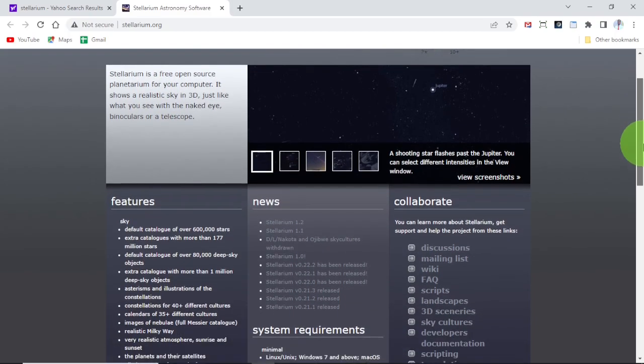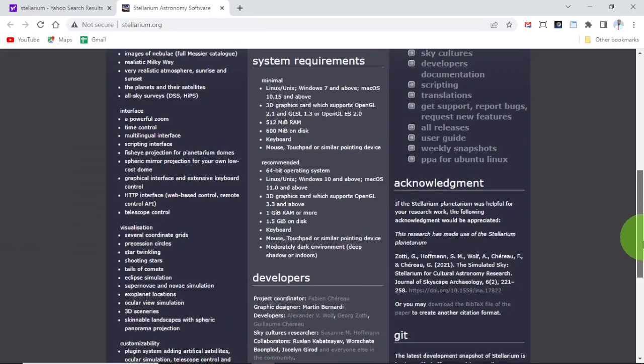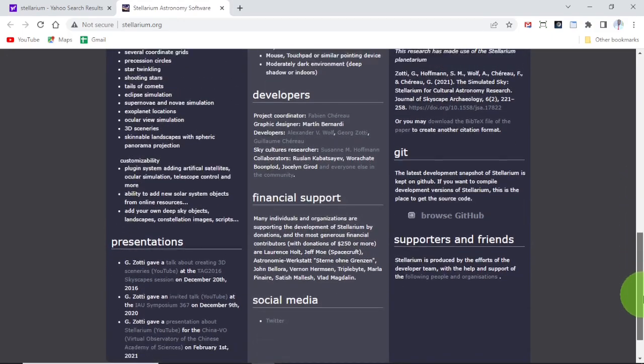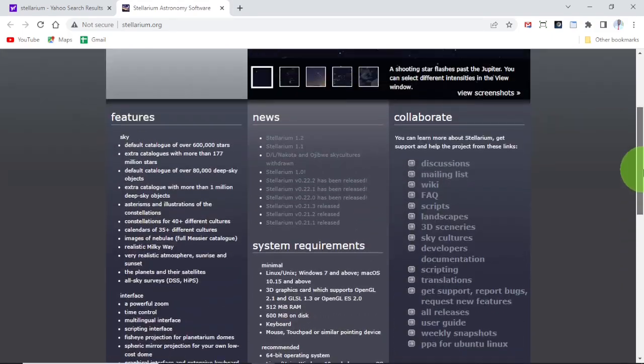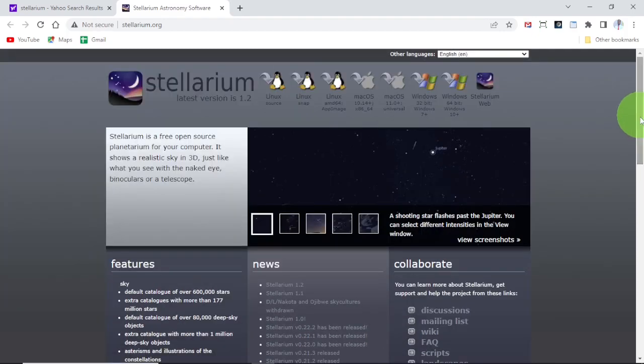So you can go down and read some other details about the program, I mean, the system compatibility, and so on and so forth. But most importantly, if you look up here, you will see there are different versions for different operating systems. So you can look for the one that is specific to your operating system and download it. For my own case, I have downloaded this. This is the one that is specific to my system.